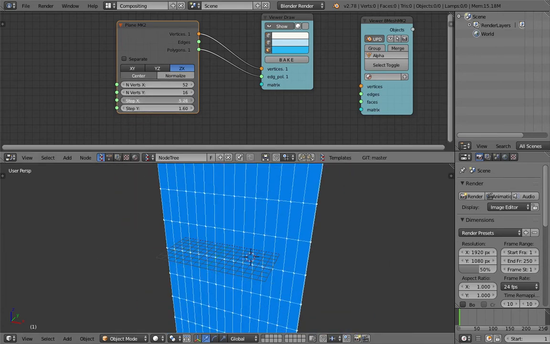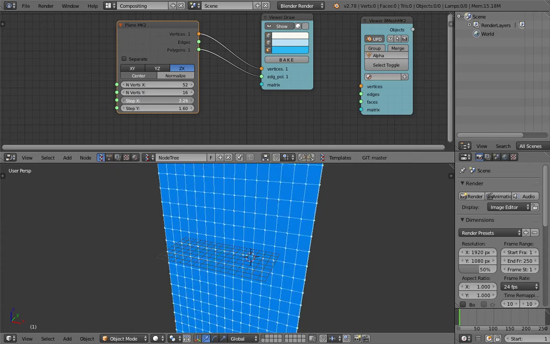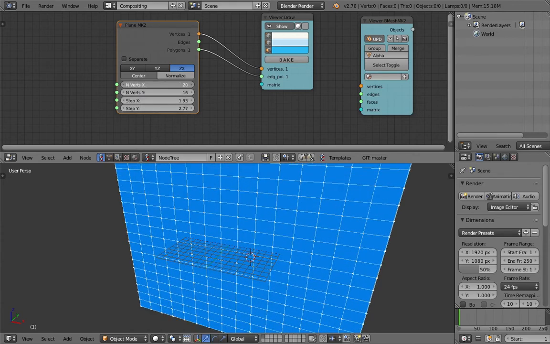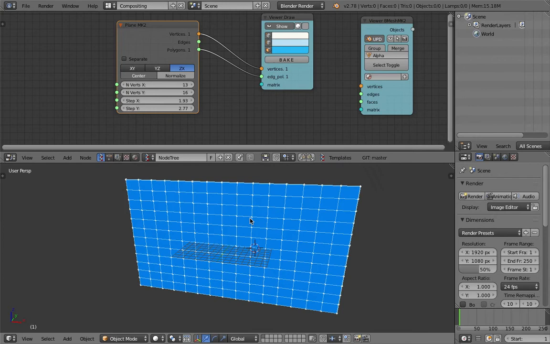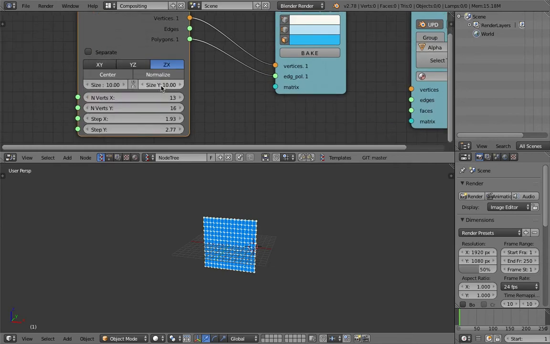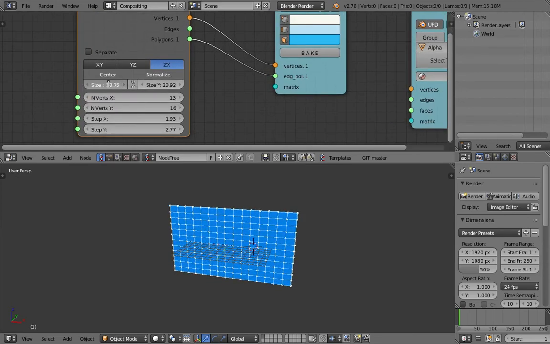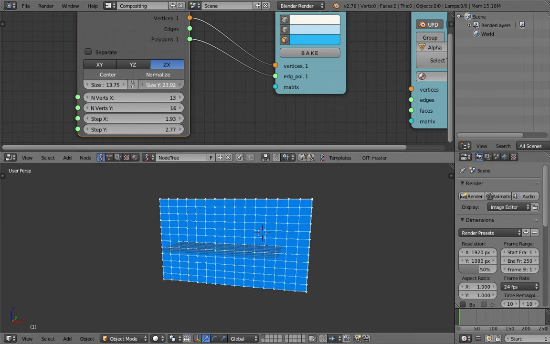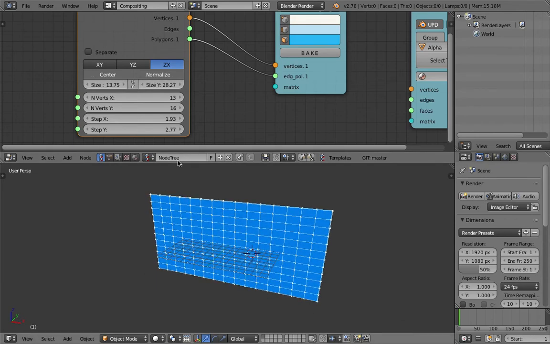Now you can still control the stepping in X and Y. And with normalize we have an extra option here that's controlling the size, so we can change the dimensions the way we like it.